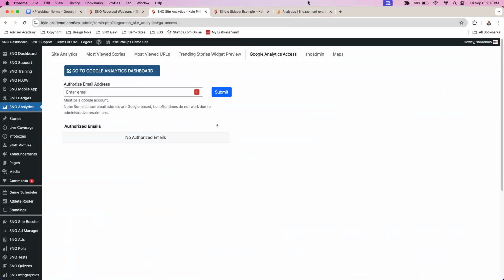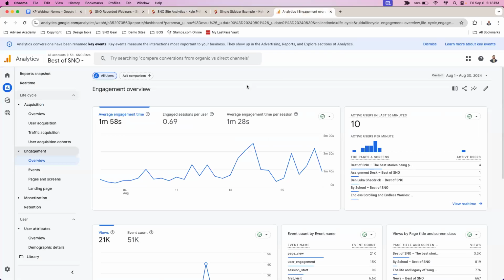If you would like to know more about how Google Analytics works or more about some of the specific reports that you can run, there's a ton of great YouTube videos or Google Analytics support articles out there. Again, I'm not an expert by any means, just wanted to highlight some of the things that might be useful to you as you look into Google Analytics.